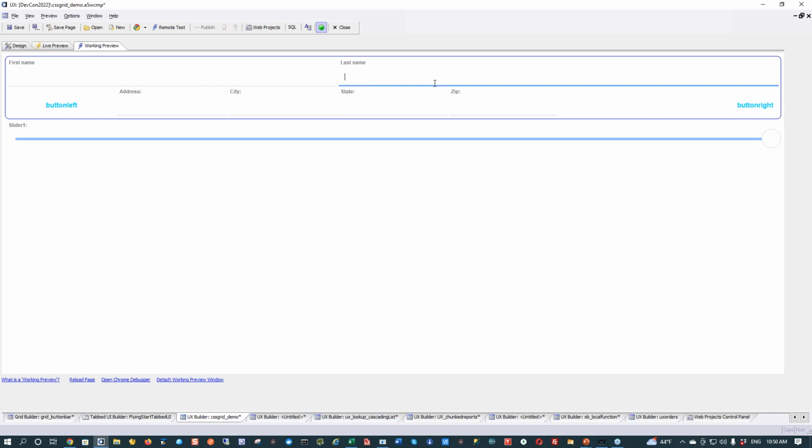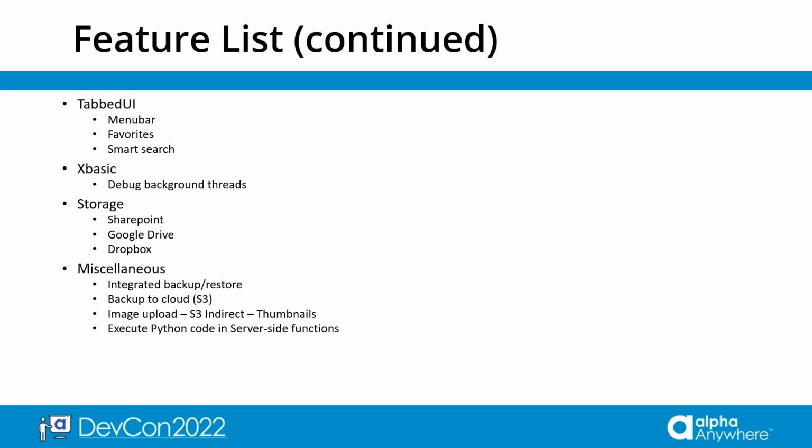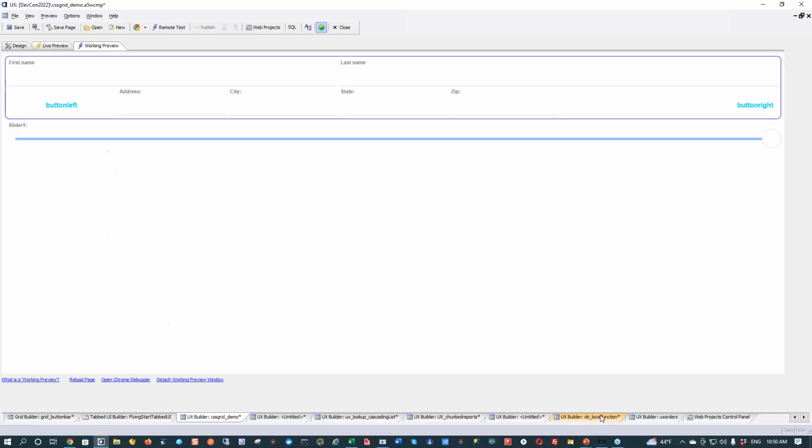So the CSS grid is a really nice way of positioning controls on a UX component.